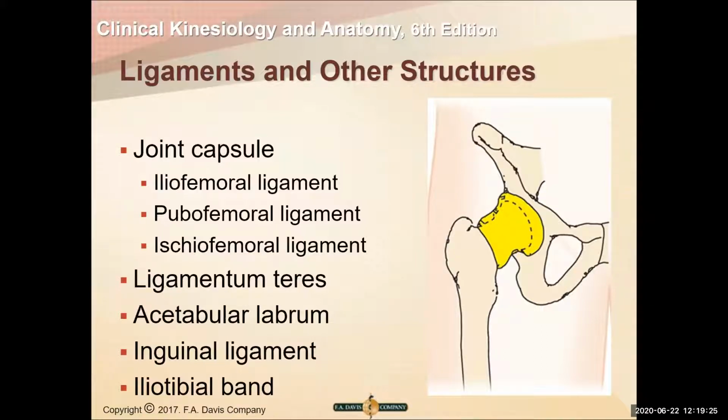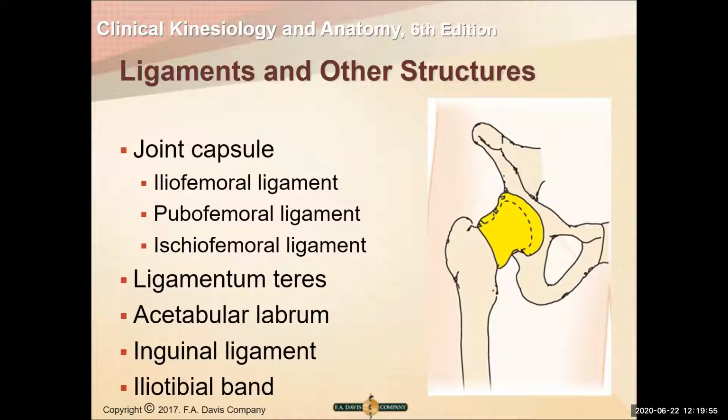We have the three main ones that are part of the joint capsule. Now, if you ever get a question on your boards that's asking you where these ligaments go or end, right, originate or insert, it's really easy to tell, because where they originate from is the first part of the name, where they insert is the second part of the name. So iliofemoral, what do you think is happening with that ligament? Where do you think it's starting?